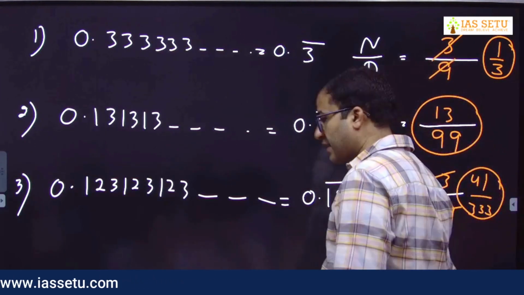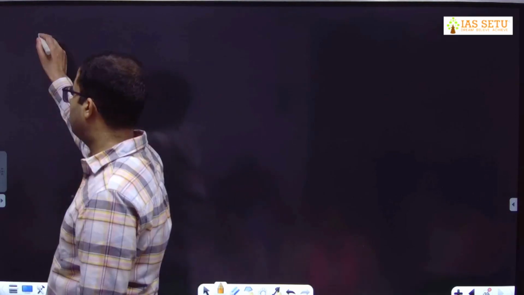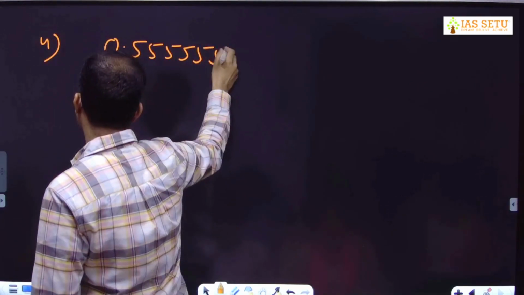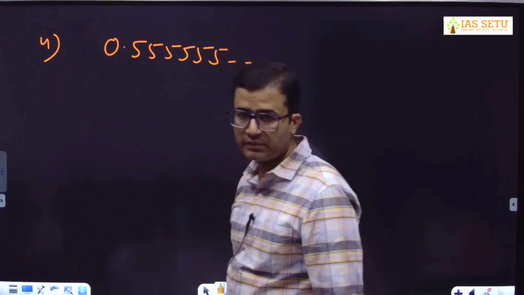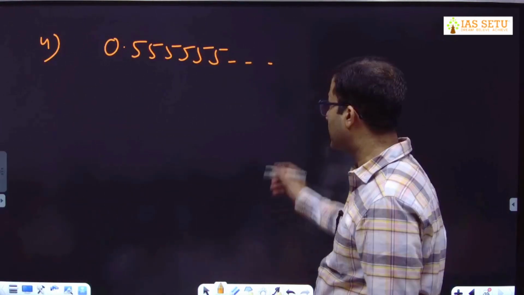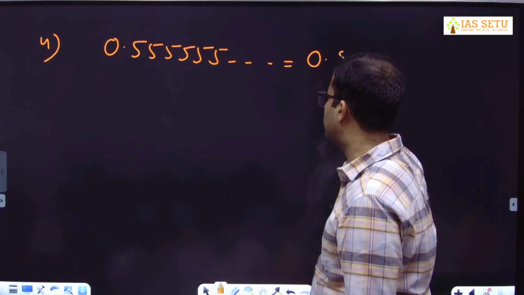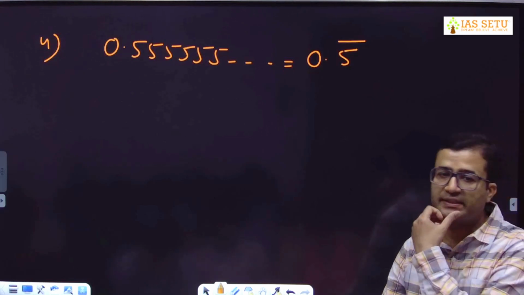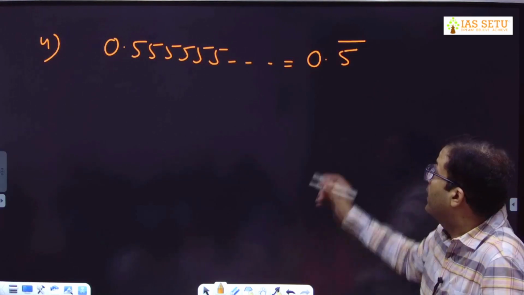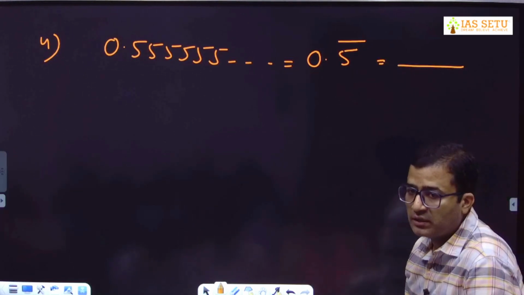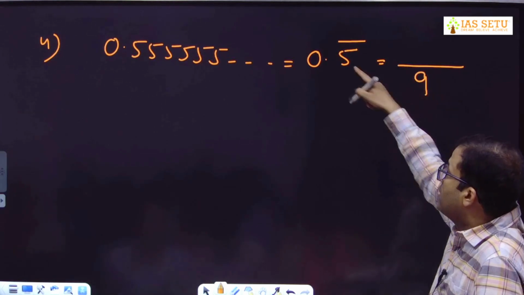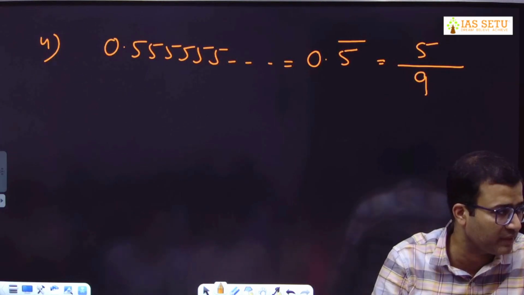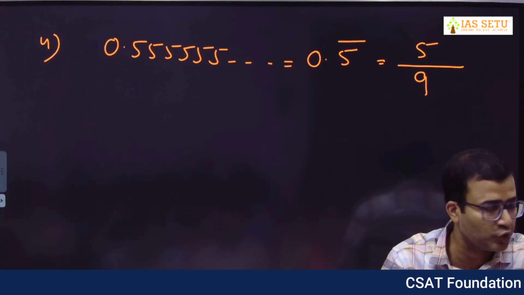I take one more question, then I ask you 3 for example. Question number 4. 0.555555. If anyone asks me to convert this in fraction, step number 1, I write it as 0.5 bar on 5. Because 5 is a recurring digit here. Then how many digits under the bar? 1. So one 9. And what is the number? 5. So my answer is 5 by 9. Simple. Direct shortcut.